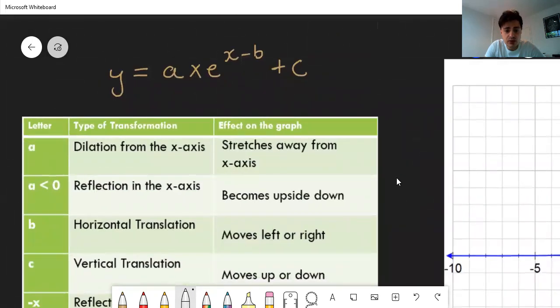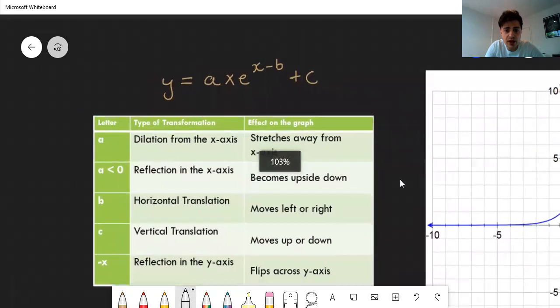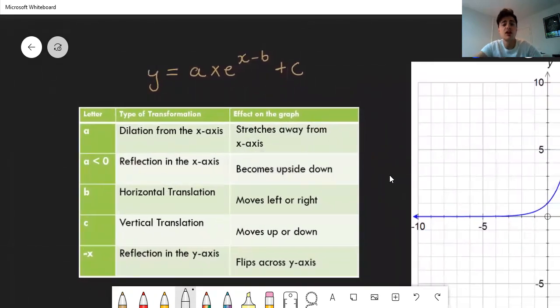This is a table. I'll zoom out. This is a table where it describes exactly what will change in the graph. So in particular, there are a few words we have to identify here. The three types of transformations that you can have are dilations. So that's one, dilation. We can have a reflection. We can have something called a translation. And they're the only three things that we can have. But they can look different depending on the precise way that we do it.